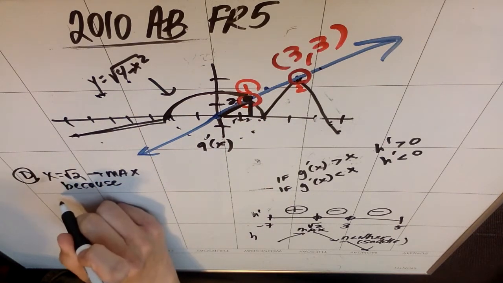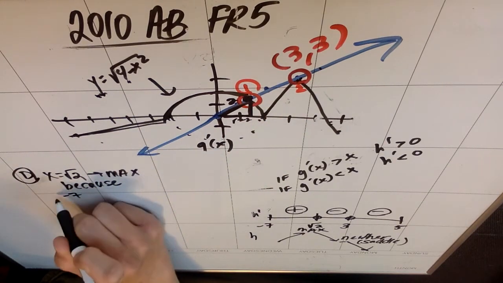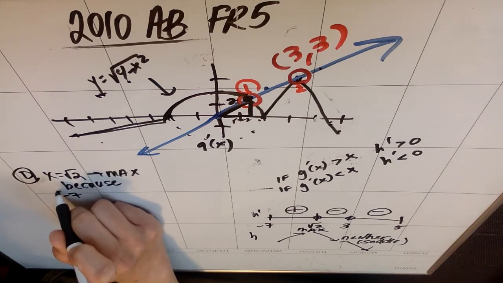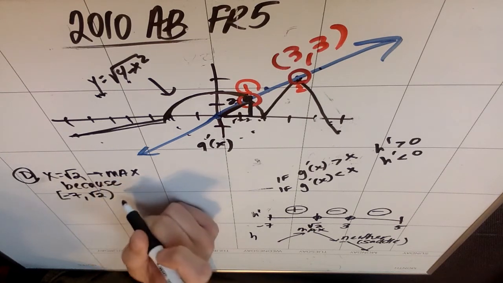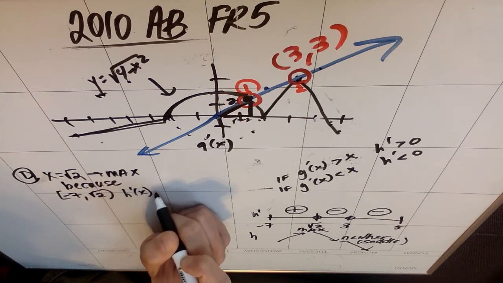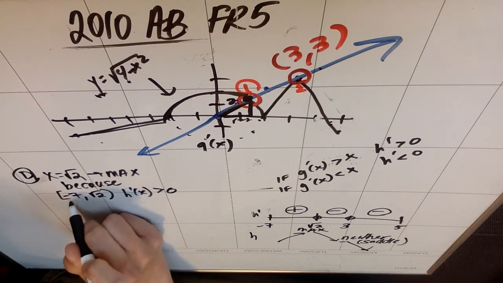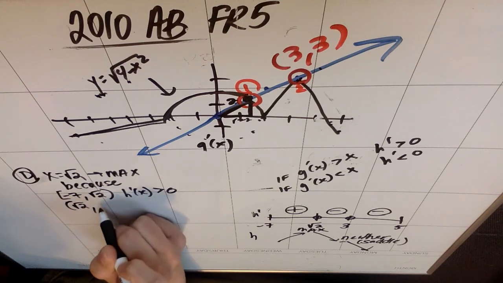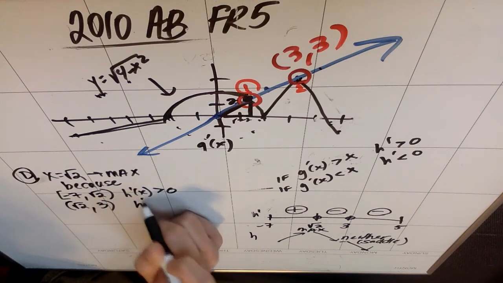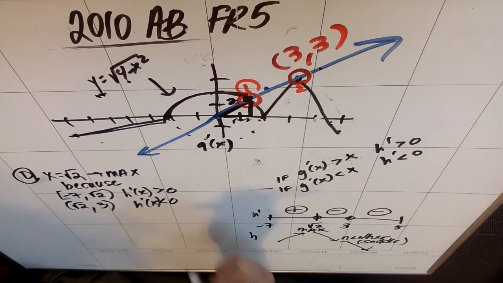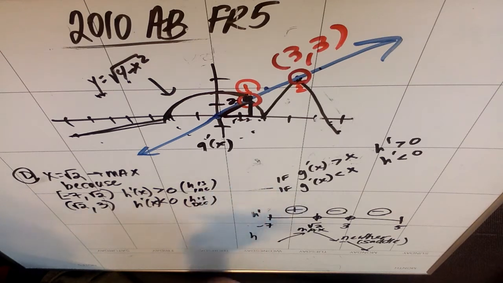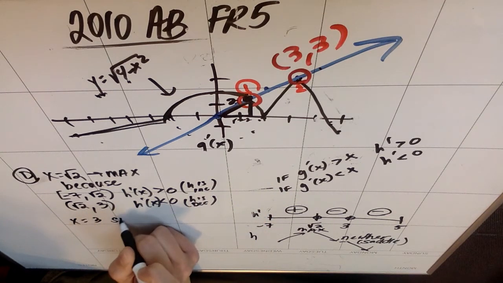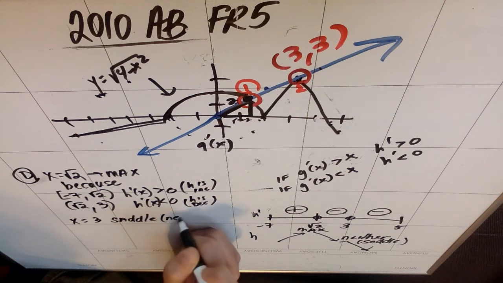this is my window, because on the window from -7, we can actually go ahead and put a bracket, from -7 to root 2, h prime of x is greater than 0, and on the window from root 2 to, well, essentially we'll just say root 2 to 3 for now, h prime of x is less than 0, right? That's enough of an explanation. I could have also said it as h is increasing and h is decreasing, right? And then x of 3 is a saddle, right? And I would go out of my way to point out that that means neither, right?